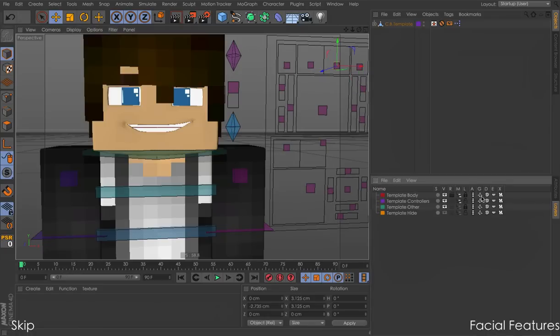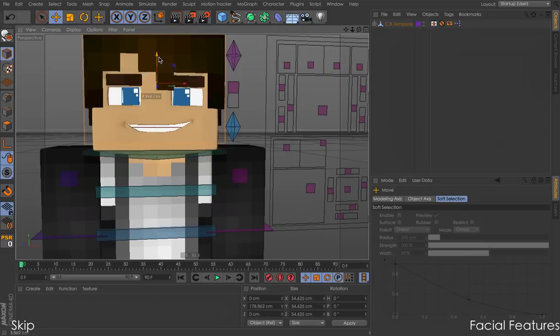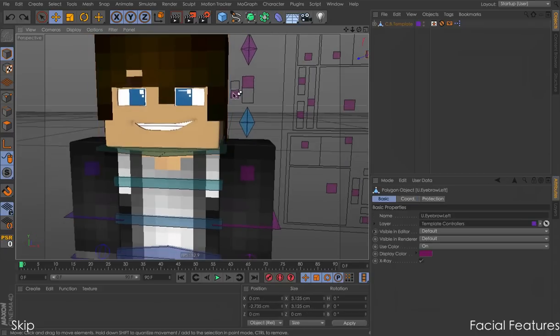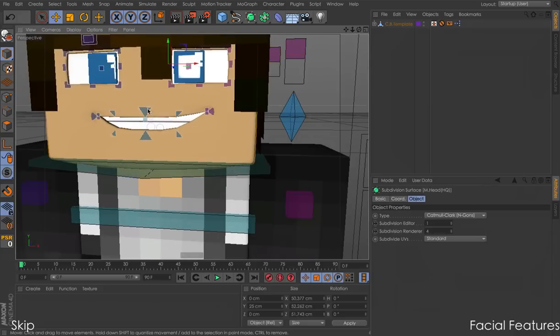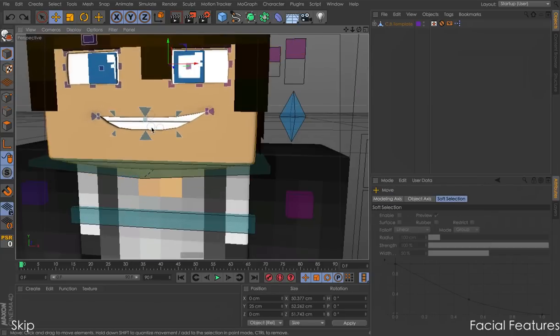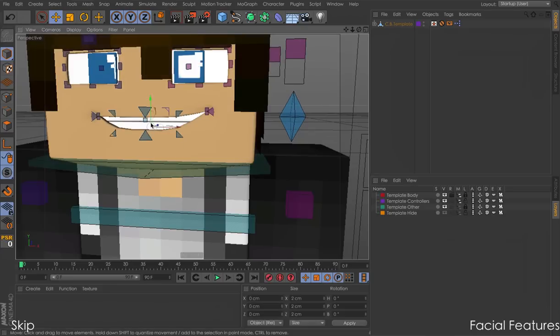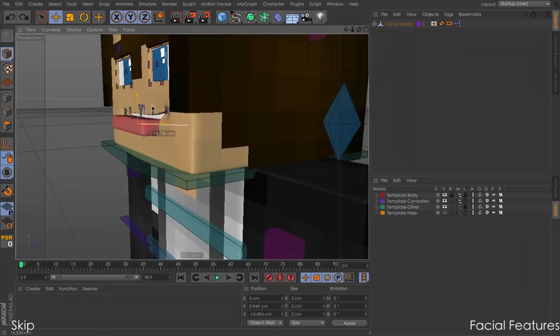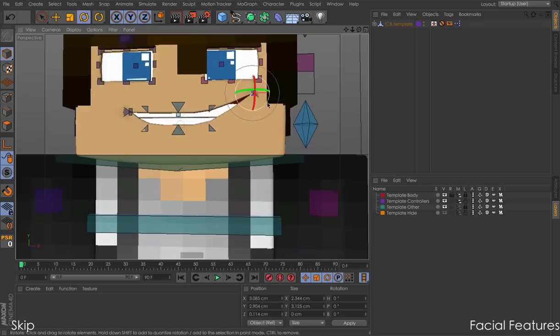Let me quickly move this up for that. Okay, so eyebrows. This is like the normal one, and then if we move this one, the new one, you get like that and like that. Yeah. So let me show you the manual controls. You can do the same stuff really. And we got the tongue. It's a little big, but I'm never gonna use a tongue. But yeah, you just got all the manual controls and stuff.